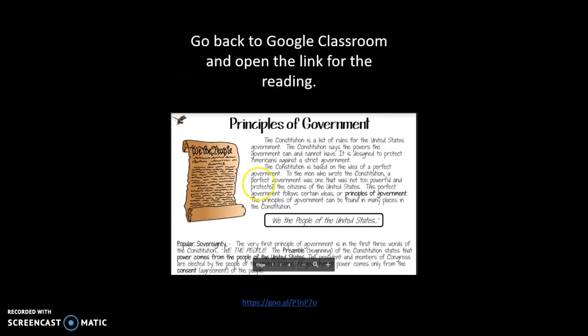Now, once you complete the reading, and again, you can go back to Google Classroom and open the link, and that will give you a separate tab for the reading. And then once you're done with the reading, you're going to give some really short definitions. There's a couple that aren't included in your reading, which is what is the Constitution, what is the preamble, what does the word consent mean, and what does the word amend mean. You can use a general search for this, but just keep the definition short enough that it still makes sense.